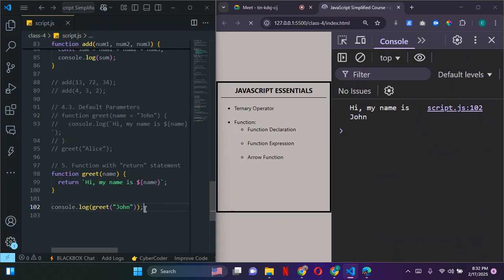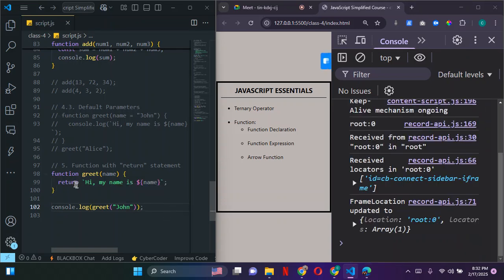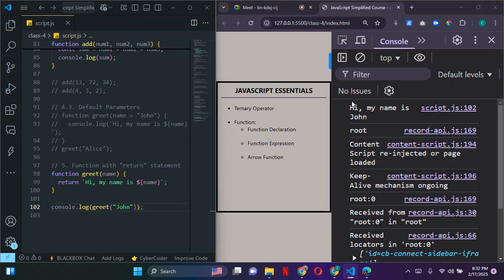Because the thing is, like I said, when we return, this value is returned and sent as a value back to what, to the caller. So it's in this caller. So in order for us to get this value, we can nest it inside of what, a console.log like this, and we are going to get what, my name is John in the console.